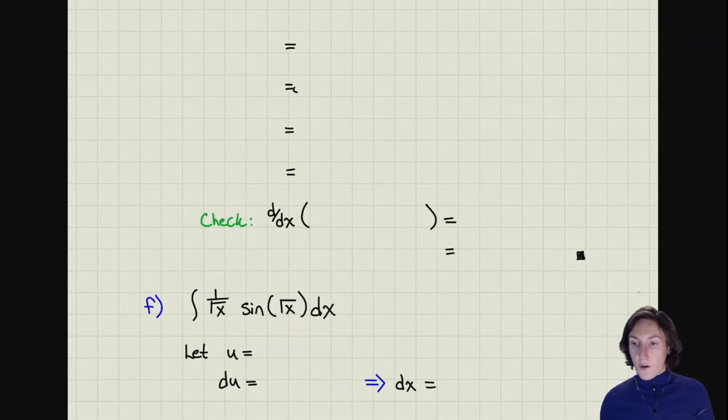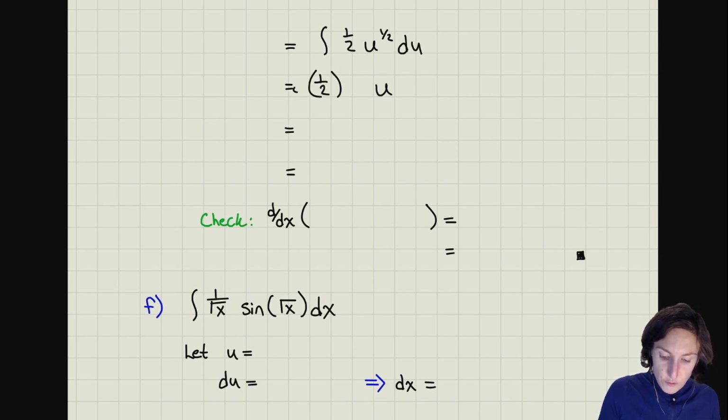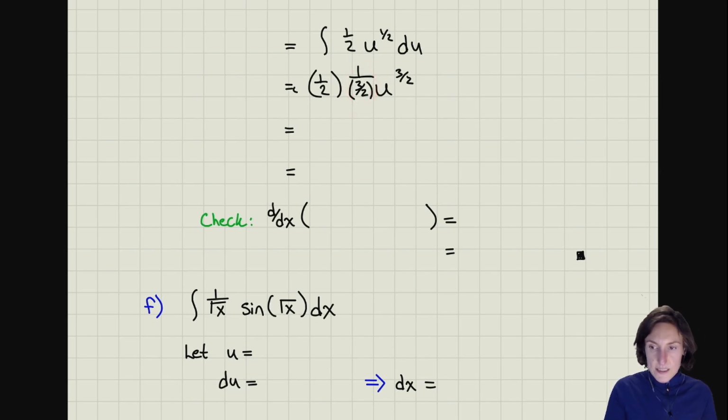And now I know how to integrate this. Okay, I'm going to just rewrite it slightly as the integral of 1/2 u to the 1/2 du. And then by reverse power rule, I'm going to have 1/2 u, add 1 to the exponent here. So 1/2 plus 1 is 3 over 2. 1 over the new exponent, so 3 over 2. This just means 2 over 3, but I'll write it on my next step. And then I have plus c.